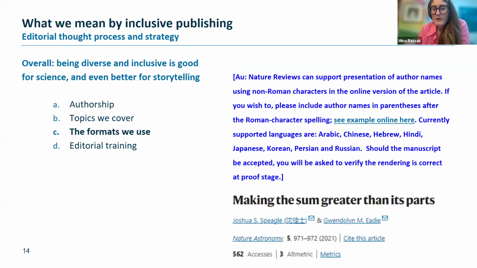And we care about forging relationships with authors and with referees and readers, and we want to demonstrate that. It also shows readers that our platforms are global, and we're not simply in the business of publishing white Western authors from elite institutions.